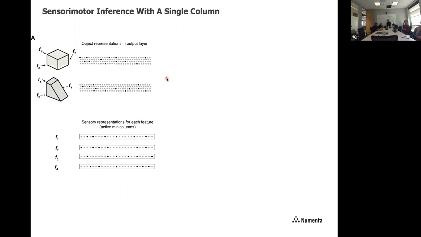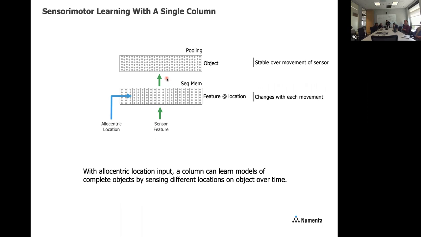So in one case, it would be like a bag of features, but now you add the relationship. It's not a bag of features. Exactly. If you didn't have the location signal at all, then you would just accumulate a bag of features: a pointy thing, a flat thing, a curvy thing. And if you change the rearrangement of those, you wouldn't know the difference. But once you have a location signal, whether it's allocentric location or relative location, then it's not a bag of features anymore.